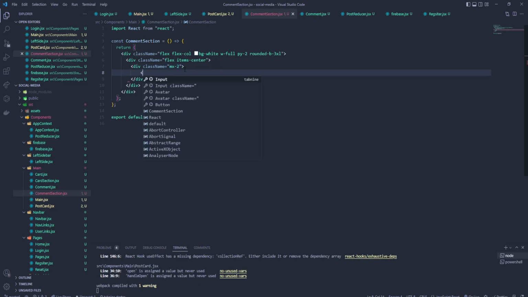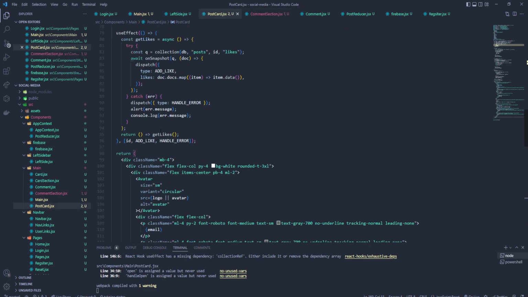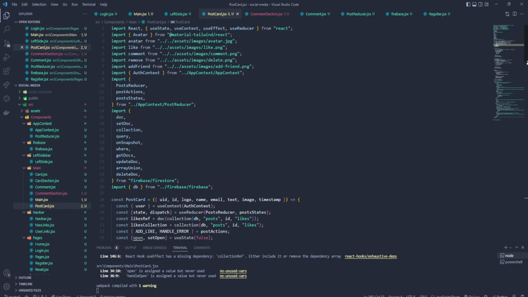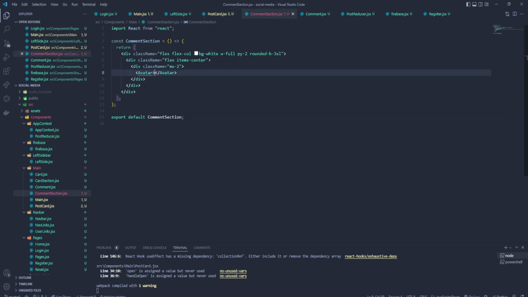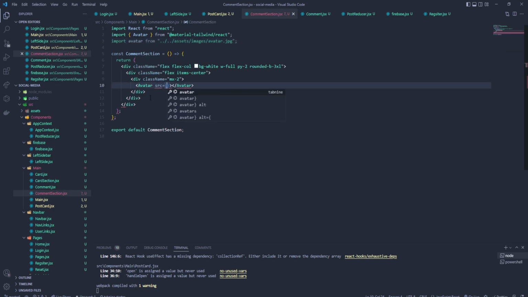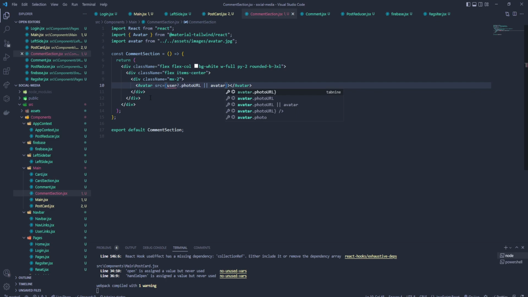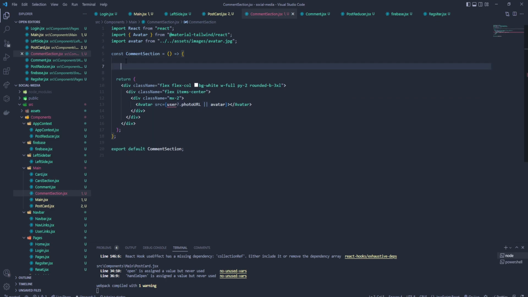Here we're gonna add avatar, so we need to import it. We can import it from the postcard. Let's import those two, like over here, and let's provide a source over here, and it's gonna be user.photoURL or avatar. We need a user, so let's import that user at the top here.